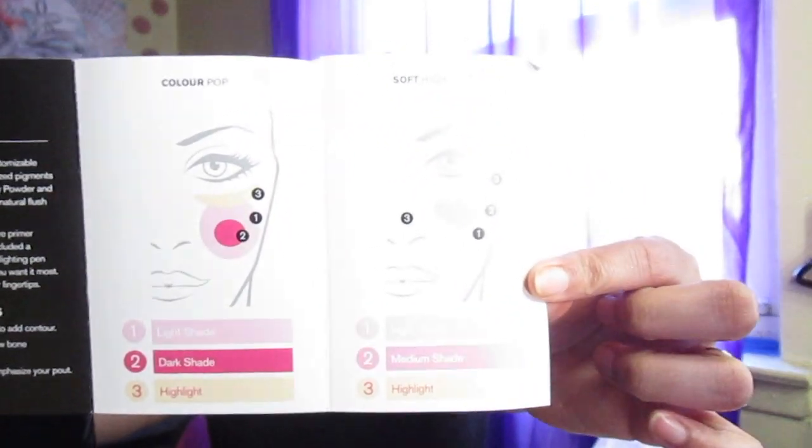So this one is by Butter London. It is called the Blush Clutch. It is so cute. When I saw it, I was just like, okay, Butter London. These are the different blush shades inside. It has a nice weight to it. I'm going to take it out so you guys can see how she looks. It's $7.99. It comes with a little pamphlet. The pamphlet shows you different ways to apply the blushes. I'm going to open this up so you guys can see. It comes with a mirror. So beautiful. Here's the little slip cover. And there you go. So now you see three blushes, but this is a little stuck.